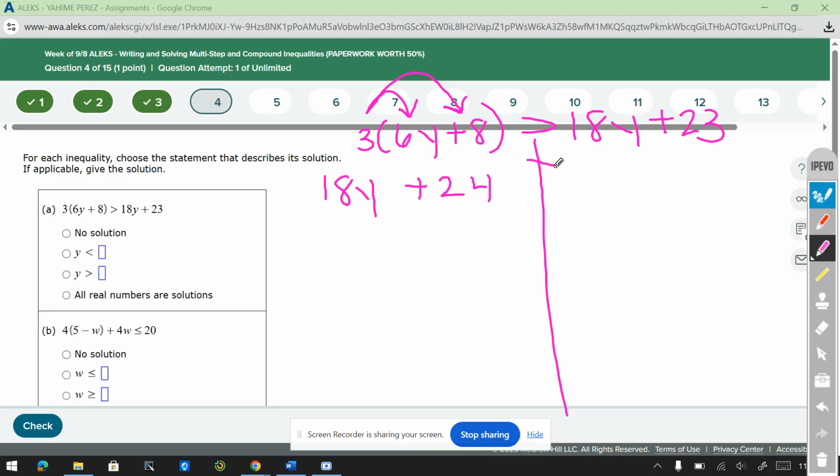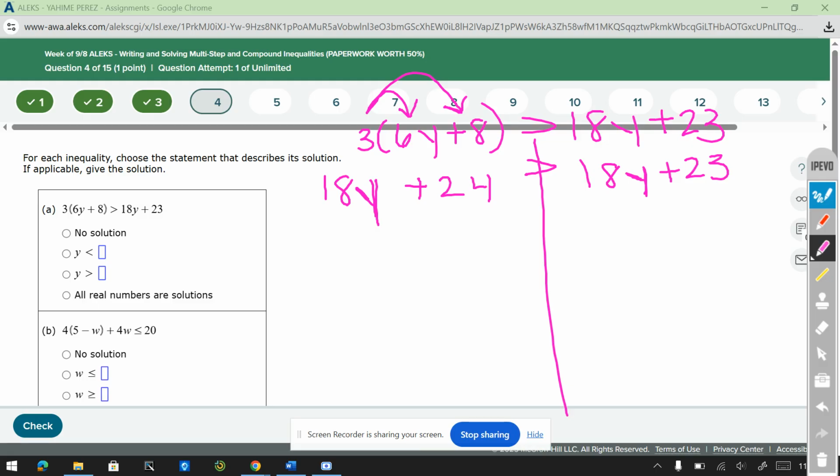Okay, I'm going to bring the symbol down. Okay, so now this left side is fully simplified. There's no other like terms to put together, right? 18y and 24, they're not like terms. That's all simplified. And looking at the right side, this is also fully simplified too. But now looking at the entire inequality, I do see that I have variables on both sides, right? I have 18y and I have 18y.